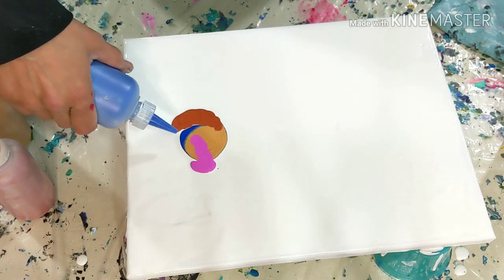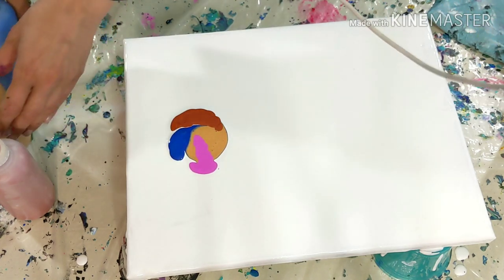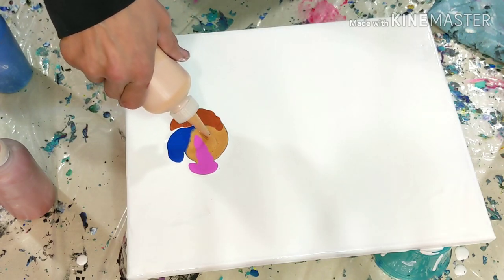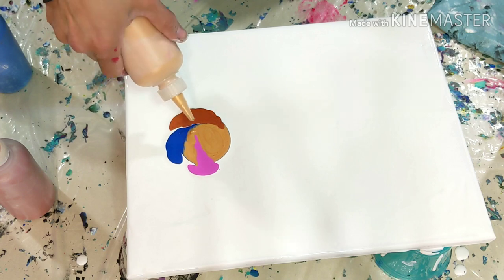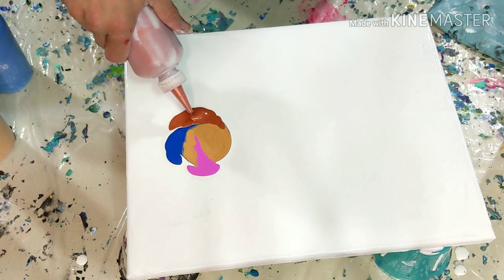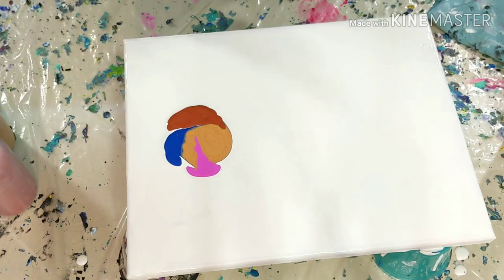I'll go ahead and add more of these same colors. My puddles weren't big enough. Now for our second one, I'm going to go with a different combination of colors.